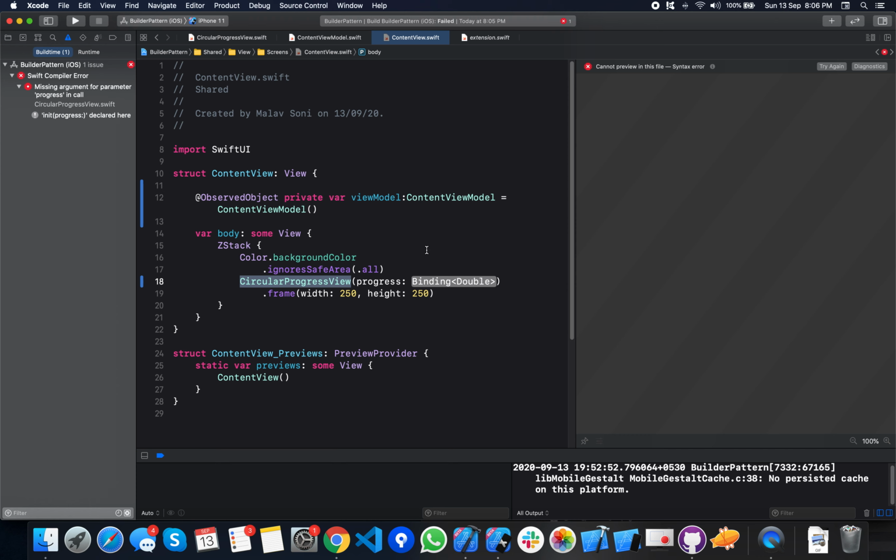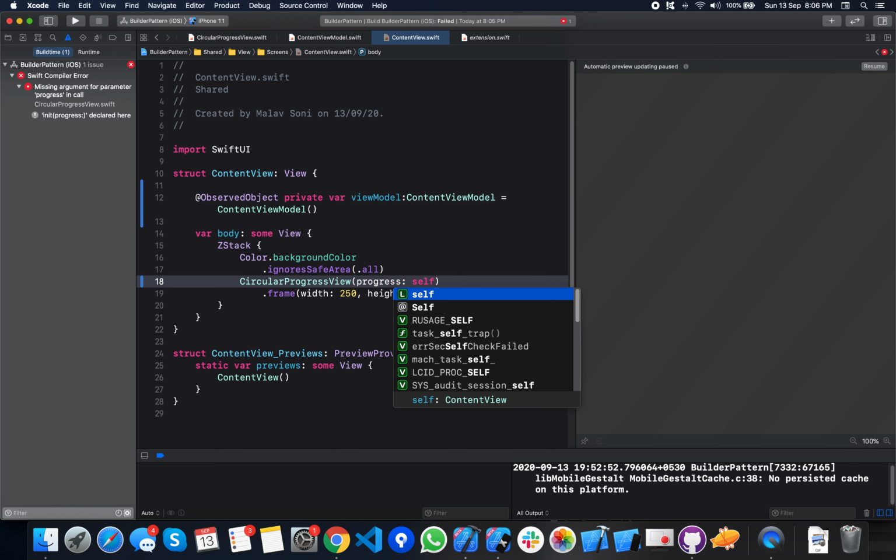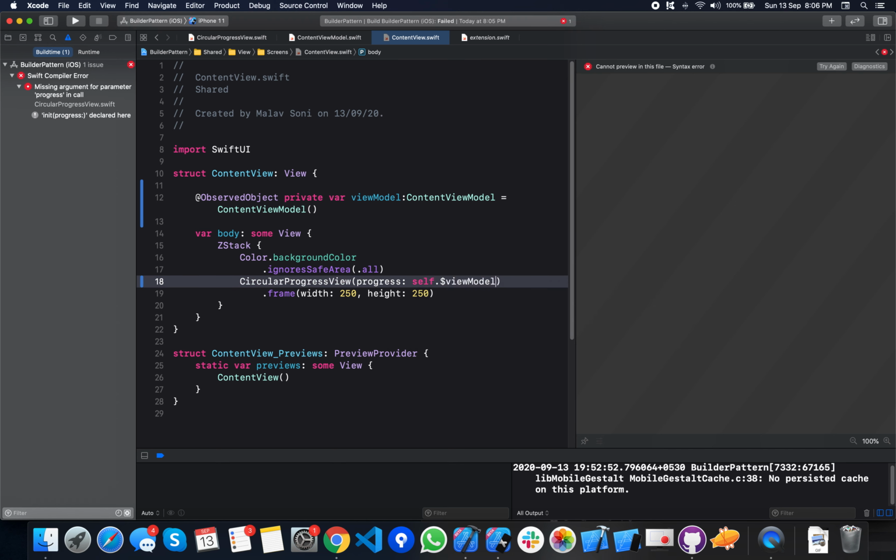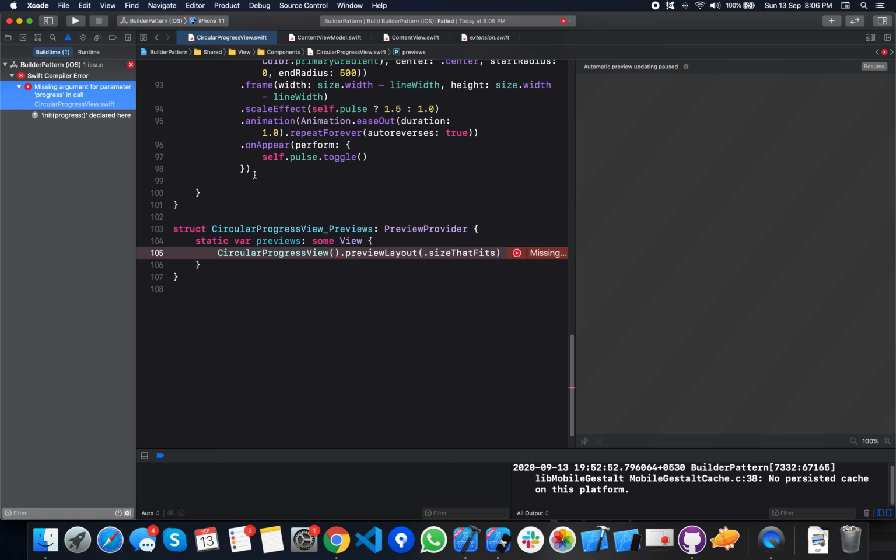So over here, we can just say $self.viewModel.progress. Here we write the dollar sign to indicate that we are not passing a simple property but a binding property.